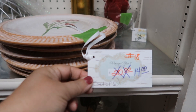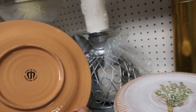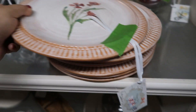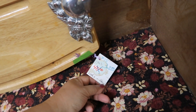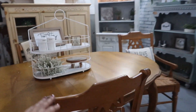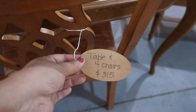This set of six plates for fourteen dollars are actually for hanging on the wall — they're more decorative, not for eating. I thought that was a good deal if you want to make a plate gallery. I did like this wood tray with what looked like tin handles for thirty-two dollars; it may actually be pewter. They had this beautiful dining room set — three hundred and fifteen dollars for the table and four chairs, in really good shape, I believe stained pine.